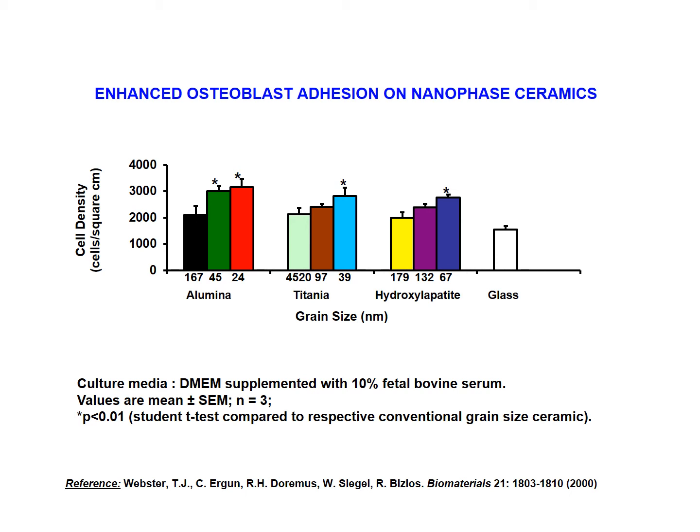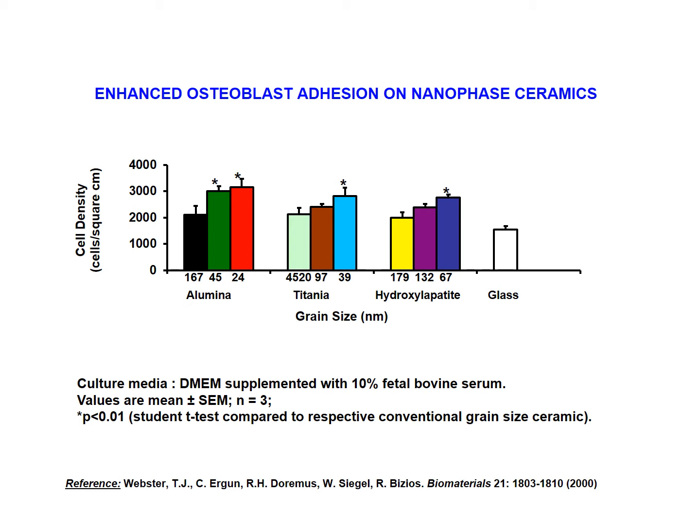As you notice, the adhesion of osteoblasts on either nanostructured alumina or titania or hydroxyapatite, compared to that of these cells on their respective conventional substrates, was enhanced in the case of nanostructured substrates. This was an exciting result. However, some people will say, well, bone cells, the osteoblasts, like ceramics because ceramic is a major component of the native bone.